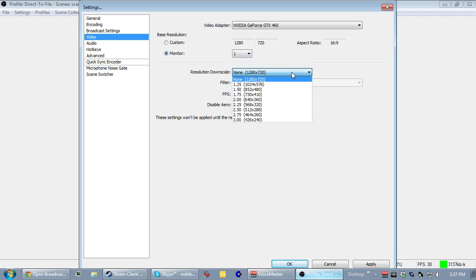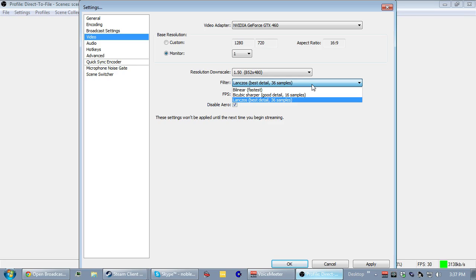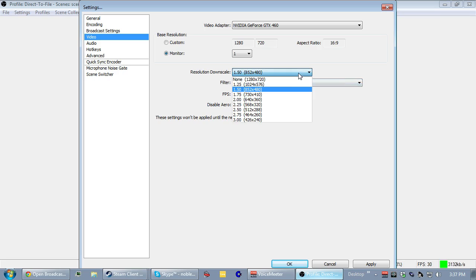In that case, you can choose something called resolution downscale, and it allows you to downscale your screen resolution, or the base resolution that you're playing a game at, and it allows you to only stream a smaller resolution. So in this case, if I were to choose a 1.5 resolution downscale from what I'm streaming right now, it would be at a widescreen 480. And, you know, it's going to be a downgrade visually speaking, but it's going to perform a lot better. There will also be filters that you can choose from on how the resolution will downsample. In my case, however, if I'm going to be recording something at 1280 by 720 anyways, then I don't need to resolution downscale if I want the full quality.